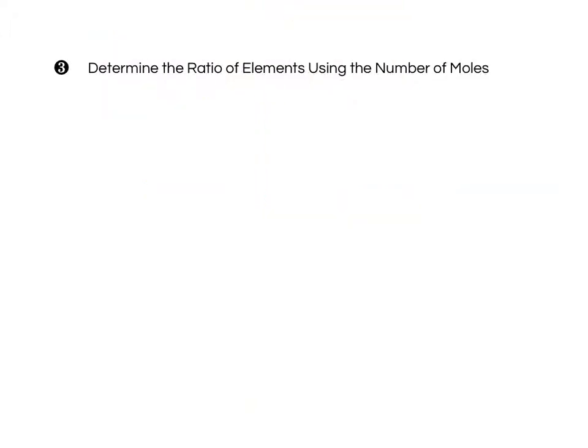And so my next step is to determine the ratio of elements using the number of moles. Well, if I want the formula, I need to know what the subscripts are that go beside the elements. So I want to know what is the little number down here, and then my O, and what is the little number down here? So really, I want to know what the ratio is of S to O. That's really what I want to know, because that will help me figure out what these little numbers are that I've left little squigglies for.